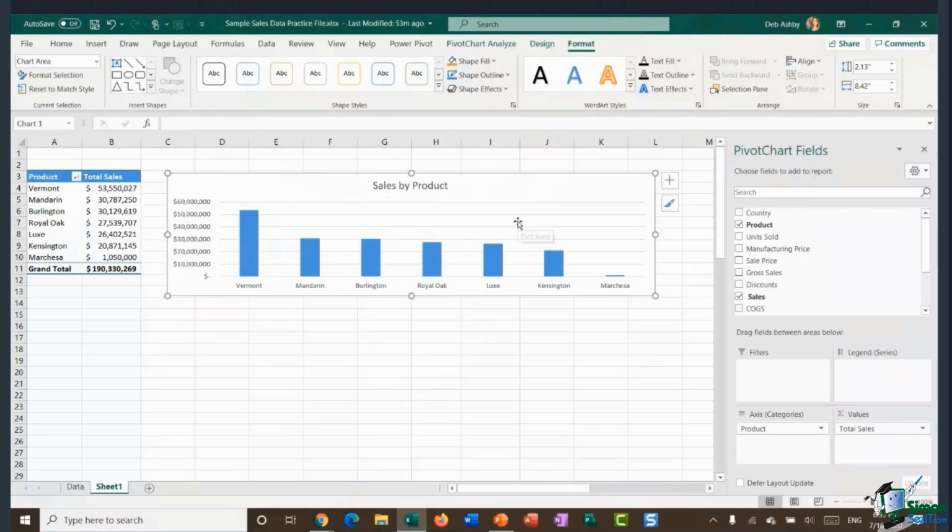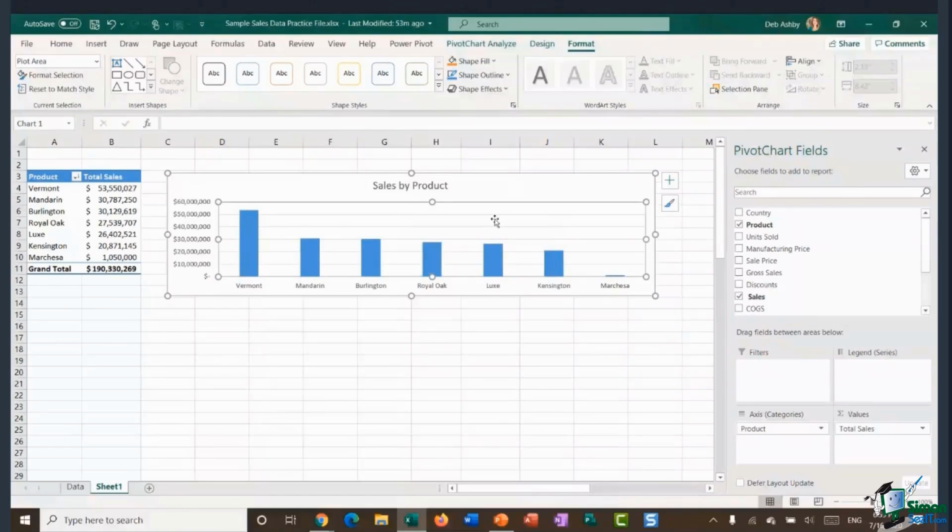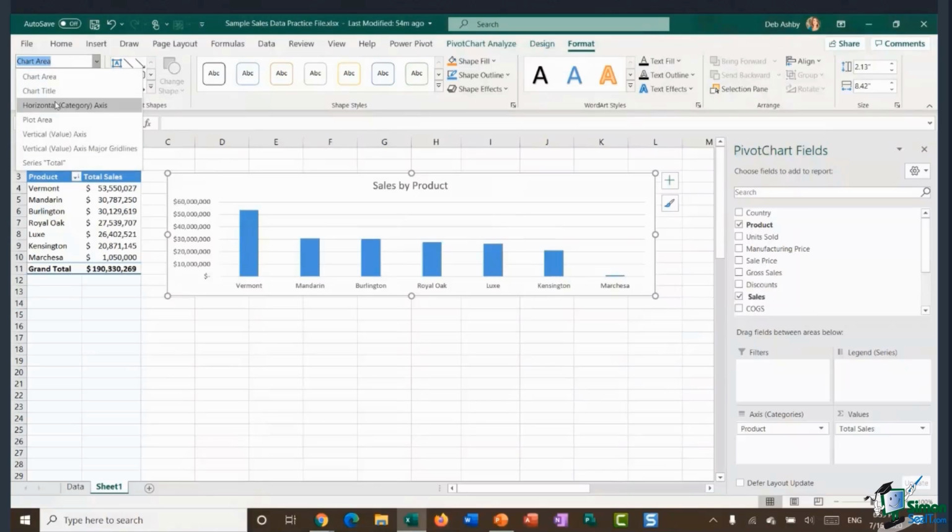If I click on where the grid lines are, you can see that that changes to plot area. If I click on my data bars, it's showing me it's clicked on the total series. So this really matters when it comes to formatting, because I can't tell you how many times I think I'm formatting my data bars and I'm clicked on the plot area. Okay, so you can, if you want to, select the part of the chart you want to format from this drop down as well. Sometimes people find that a little bit easier just to select it from here.